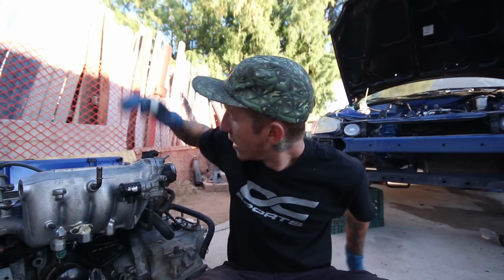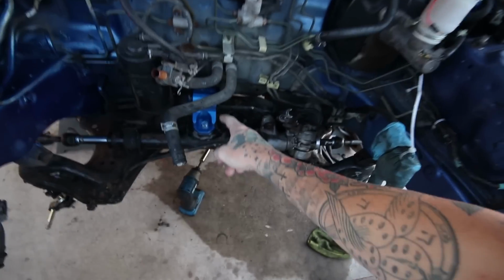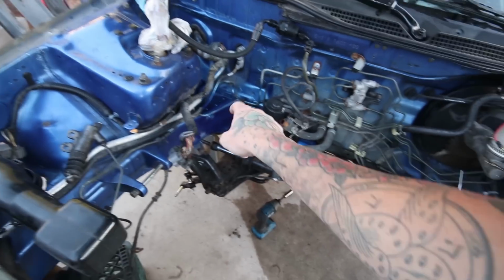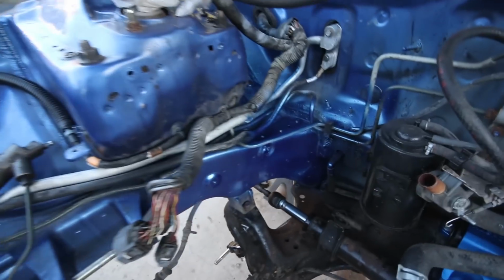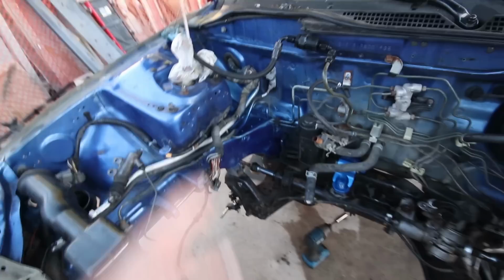Yeah, it's been a crappy day. I don't know why I said I needed to separate the tranny when I didn't. I just needed the hardware off of it. So I just put my rear mount in, touched up the corner with the spray paint, which I just used metallic Rust-Oleum blue. Looks pretty darn close. I mean, you can see it's a bit darker, obviously, new paint to old paint.